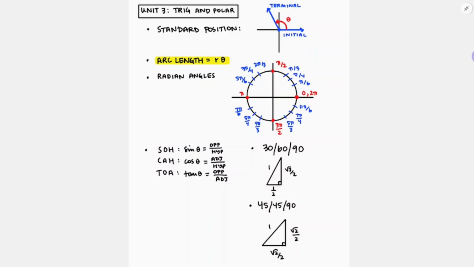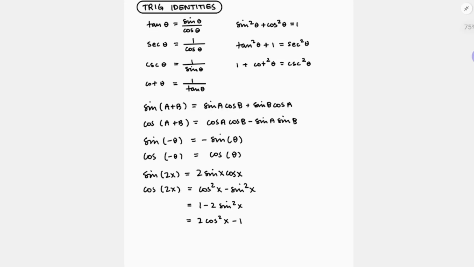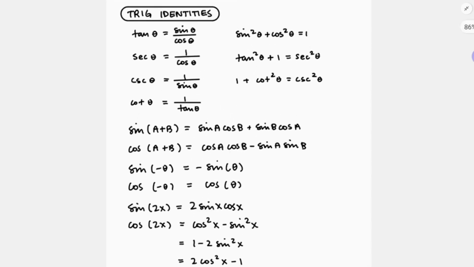Okay, we need to know the general shape of a 30-60-90 or 45-45-90 triangle, but as students in my class, I am not worried about y'all knowing that. Y'all are really, really solid on your unit circle trig, so I think I'm just going to move on to the trig identities.